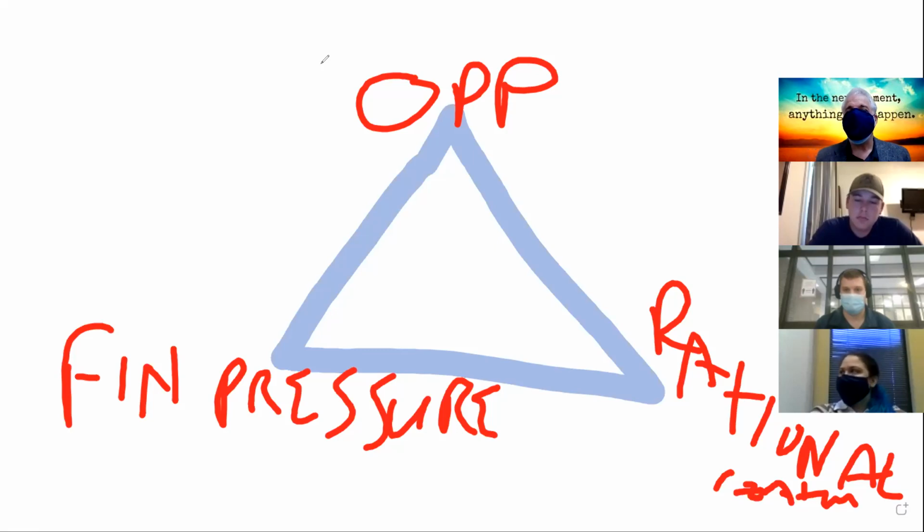And by the way, the camera in the back office is turned off, or I turned it off. I actually pulled the plug. I pulled the cord. No electricity to it. The camera's not running. Yeah, we got that covered. Okay, back door, alarm's turned off. We're good. Okay, and I need a TV set anyways. So opportunity, rationalization, financial pressure.